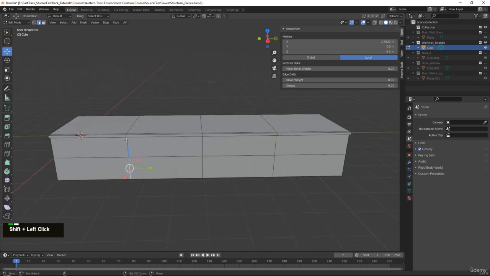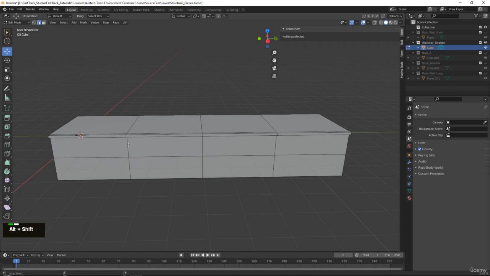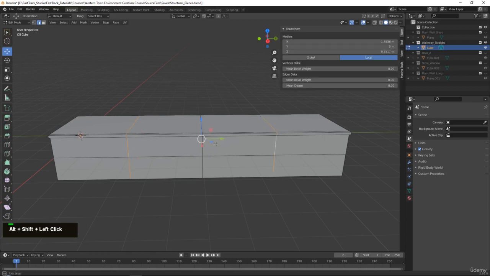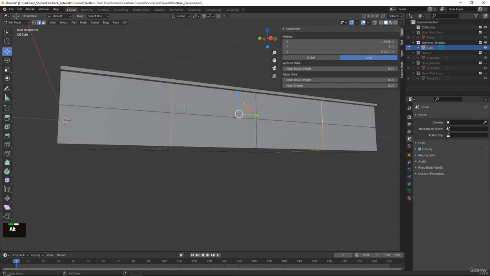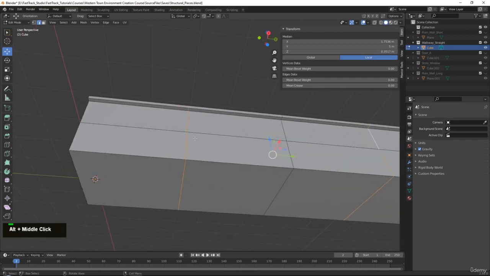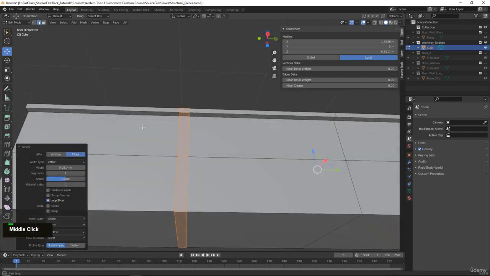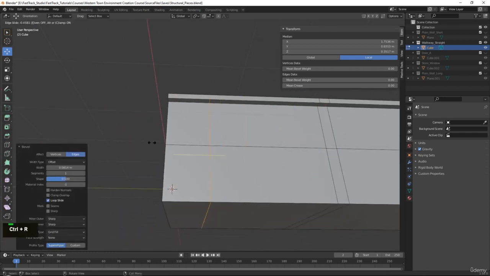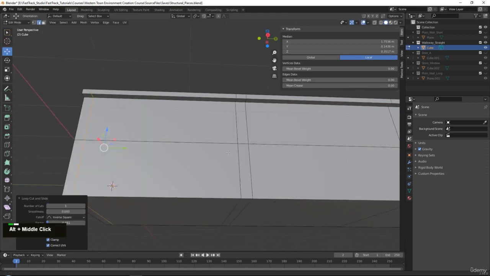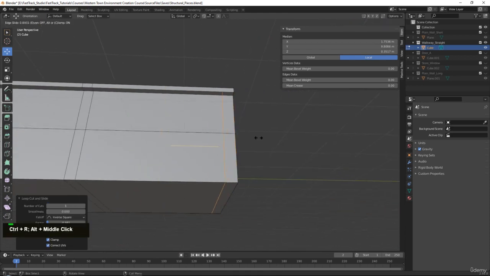I can then Alt-Shift double click or Alt-Shift click on here to select the loop. Oh, I still need to get used to that shortcut, because in other programs it's just Control double click. And then you can do a Ctrl B, which will basically place a bevel like this. And if you do one extra Ctrl R to also place an edge on this side and also on this side.